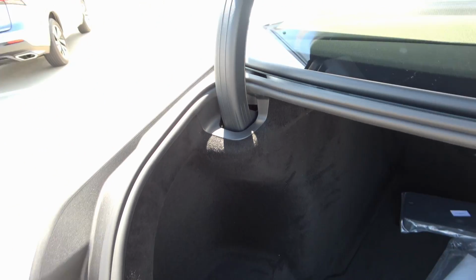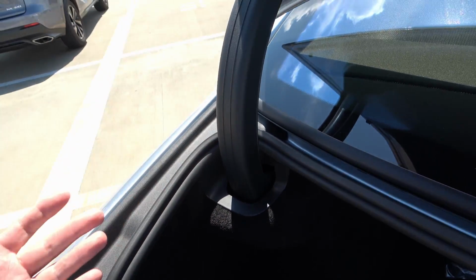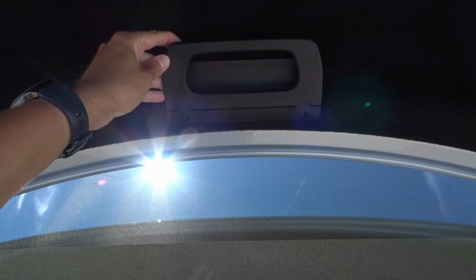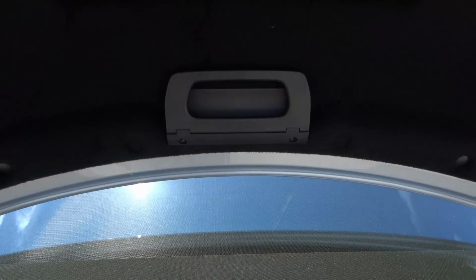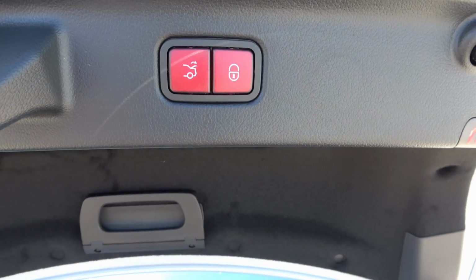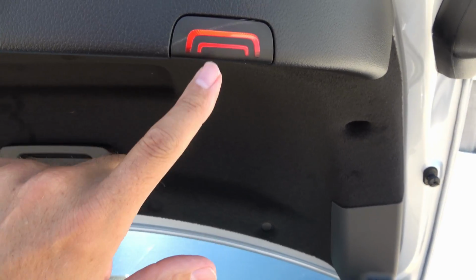Now what I always like about the Mercedes-Benz, might be silly, but this part right here is covered, so you don't actually see the hinges and how it opens up. And of course it's power, so you can open it up. Now this is an umbrella holder. Okay, how often do you have an umbrella holder? Right here, put the umbrella, you just snap it back in, and there you go. This is how the umbrella is in the vehicle. Okay, you can lock it or you can just close it, and then you have some lights right here. So if it's open, right here you have the red light.